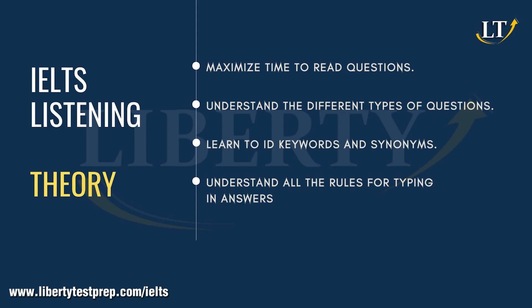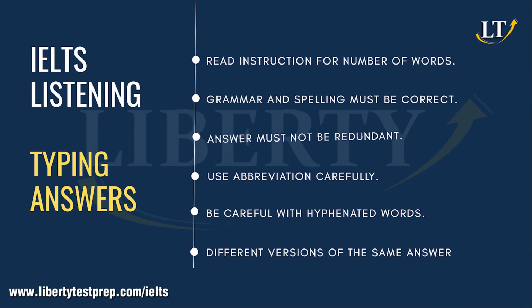And the fourth point of the theory is the most important by far, and also what makes the IELTS special, different from all other exams, or from most other exams, I should say. You need to understand all the rules for typing in your answers, okay? And we're going to take some time here to go and understand that. So here you have the rules for typing answers. There are several, and you need to make sure you totally understand them. The first rule would be this: read instructions for the number of words carefully, okay?